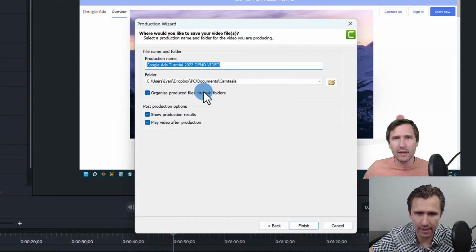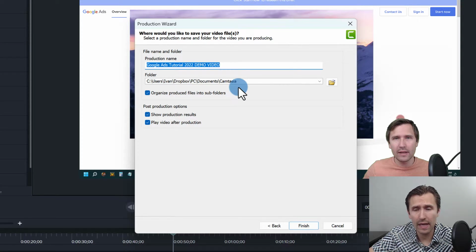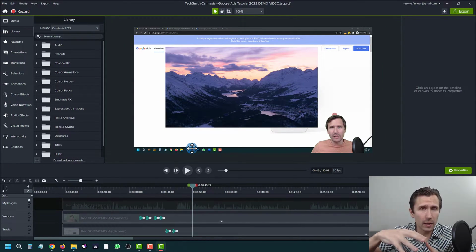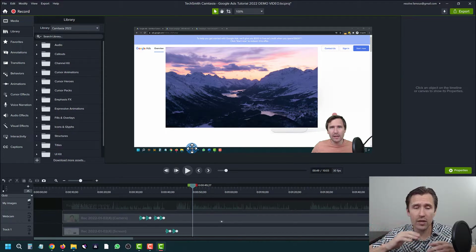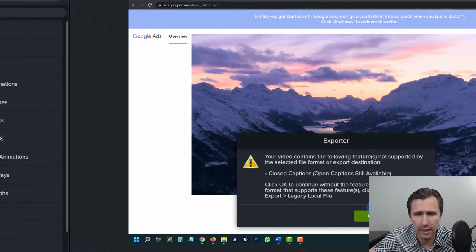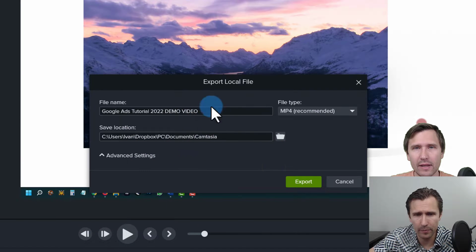And then you're just going to select where you want to save it, and it's going to export it. You're going to click finish, and it's going to export it. The cool thing with Camtasia is it's going to export it as a complete file. So you're going to have everything in that file, all the images, all the media, all the music, everything that you added is going to be there. So really convenient. If you want a quick export, you just click on save as an MP4, and boom, it's going to export it quickly.